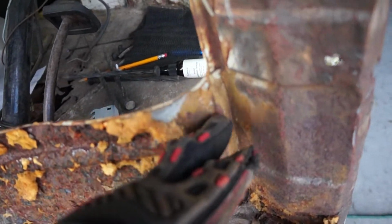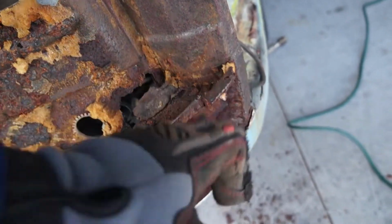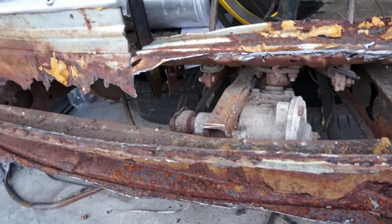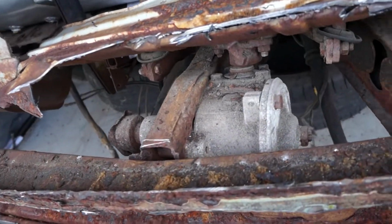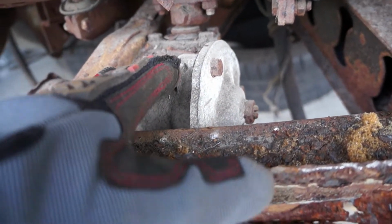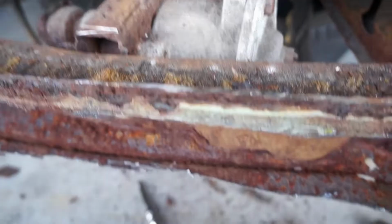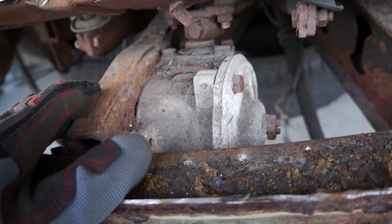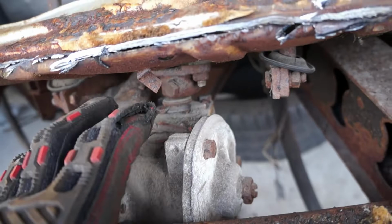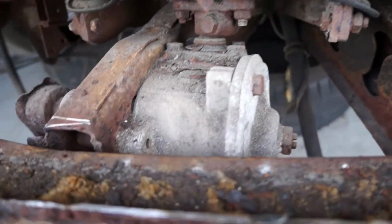Start cutting down this line here. Cut all this off. Cut down here. We'll see what we end up with. Just chopping along. I cut out a little space here so I can get to the steering knuckle, I guess this is what you would call it, for the steering box, so I can disconnect the pedals, get those out of there, and get the steering box and steering column out of here.